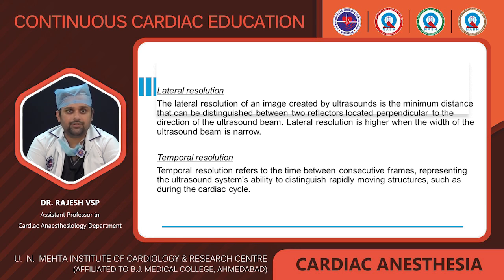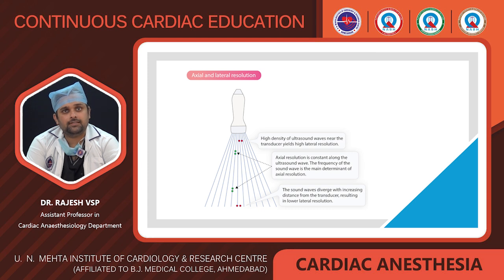Coming to temporal resolution, it refers to the time between consecutive frames, representing the ultrasound system's ability to distinguish rapidly moving structures, such as during the cardiac cycle. This is the diagram depicting various resolutions, where the first one is the high density of the ultrasound waves near the transducer's field, which yields high lateral resolution, and the perpendicular structures represent axial resolution, and the sound waves diverge with increasing distance from the transducer, resulting in lower lateral resolution.